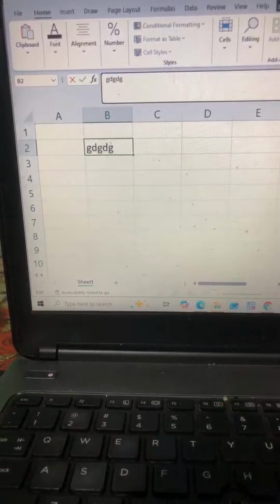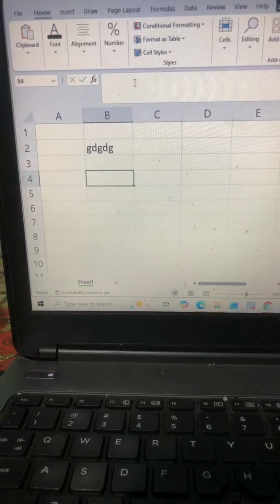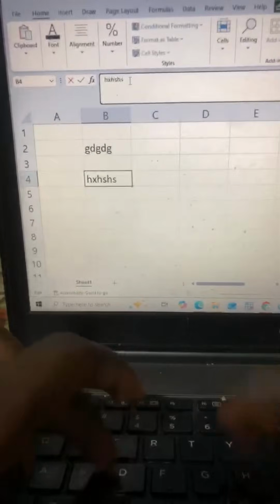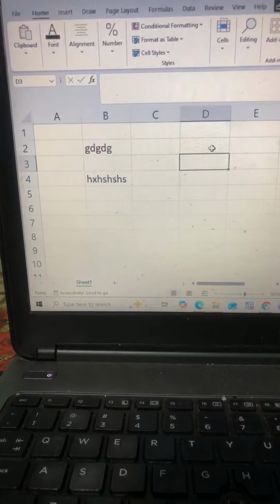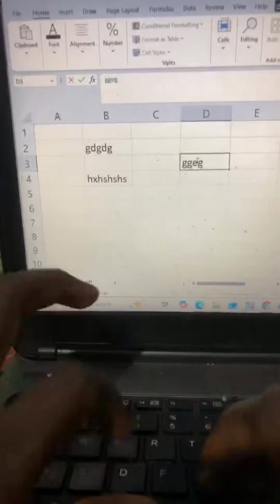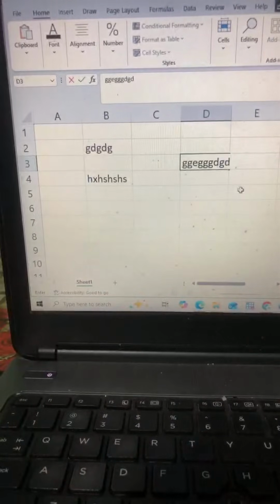Anything I type here will reflect inside the cell I clicked on. If I start typing inside the cell directly, it will still appear there. It will show in both the formula bar and the cell.